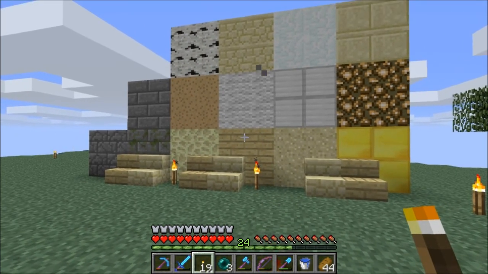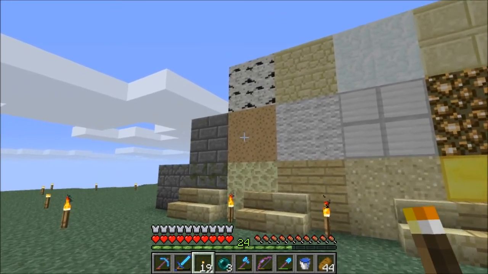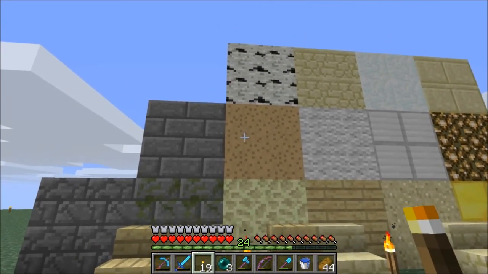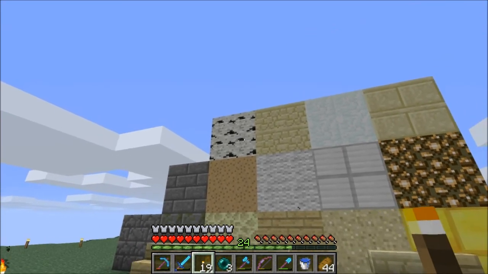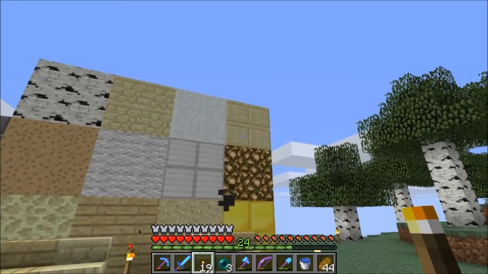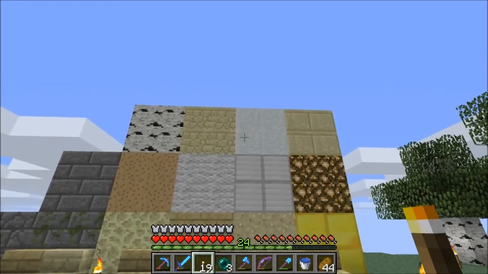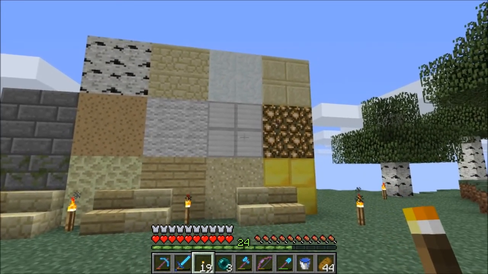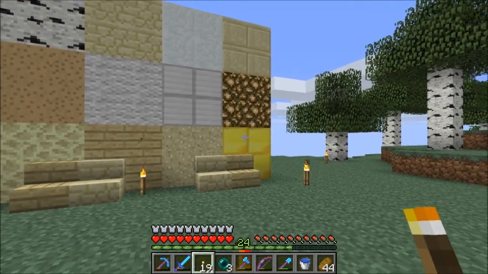birchwood itself, planks. This is white wool. That's actually mushroom, believe it or not, which I got from a silk touch pickaxe and some mushroom which I grew underground. This is birchwood, sandstone brick, and this is the other kind of sandstone brick which you can get. That's actually snow. Then we have iron blocks. This is glowstone, of course, and that's gold.